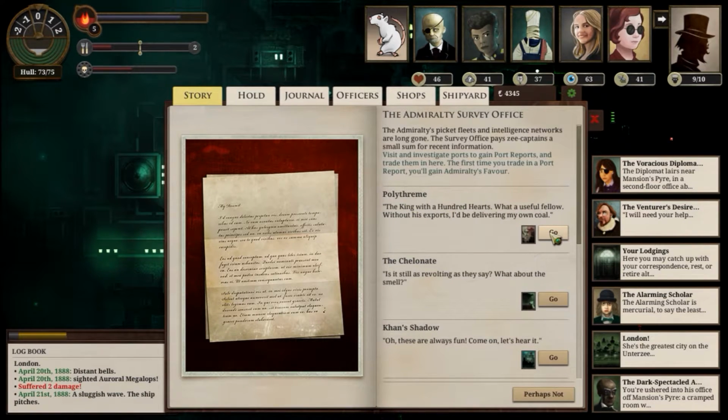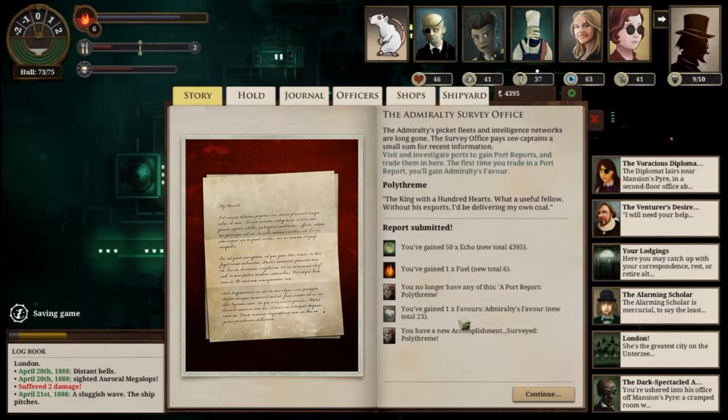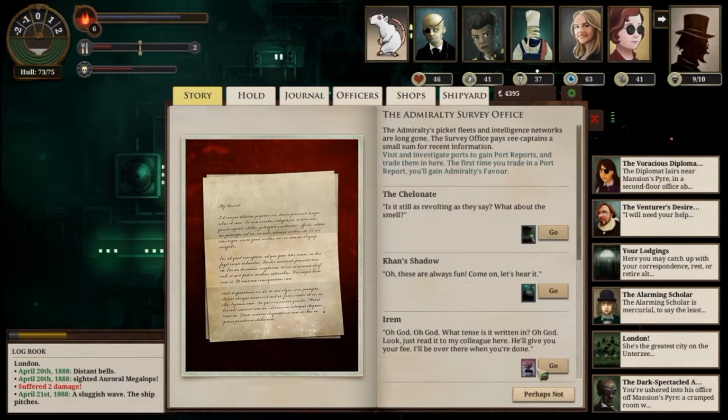Polythreme. The king with 100 hearts. What a useful fellow. Without his exports, I'd be delivering my own coal. Oh, so they're all put to cheap labor in London. It really is a bit like Feet of Clay and Terry Pratchett. The Chelanet. Is it still as revolting as they say? What about the smell?